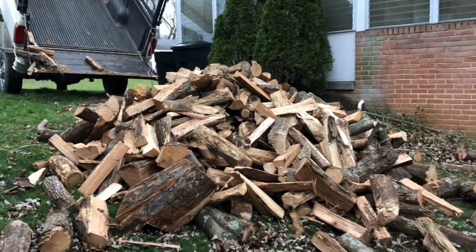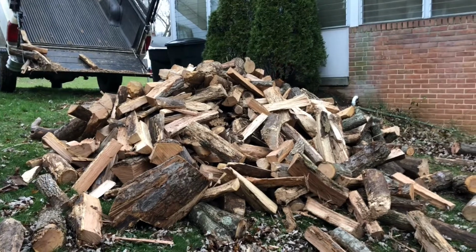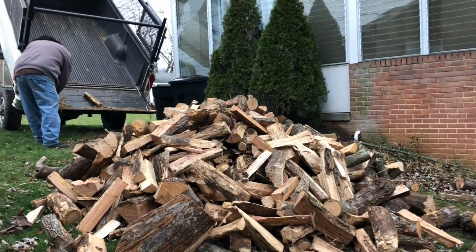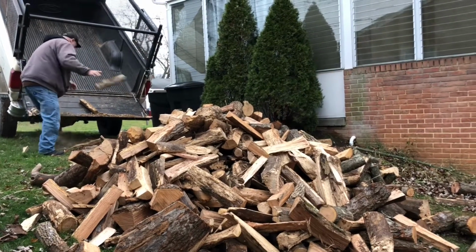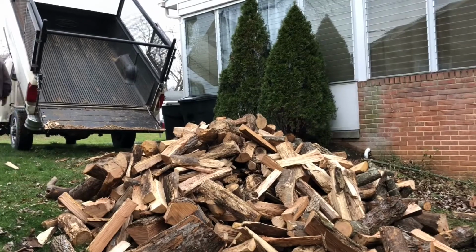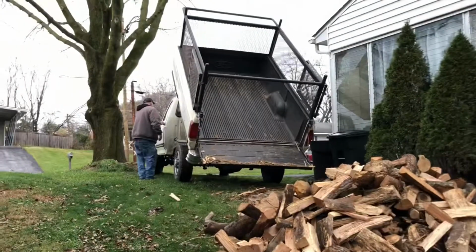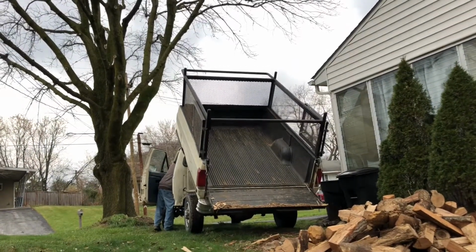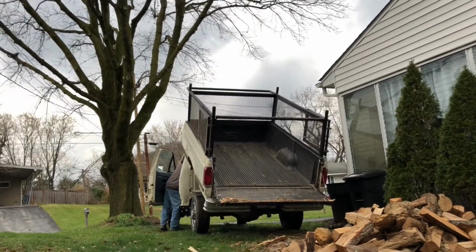Ash, oak. There's some walnut in there. I see some hickory. I wish I could identify the way Joe does. Man, Joe, you're a pro at this. I just can't do it at all. So anyway, there's the dump bed Larry made for us, and the grading and things that Kyle and Eric put together.